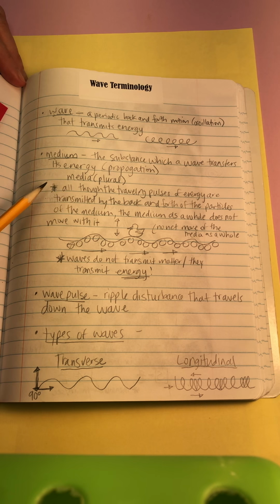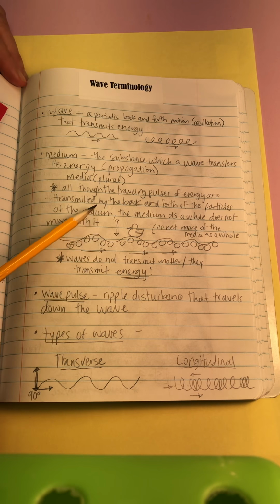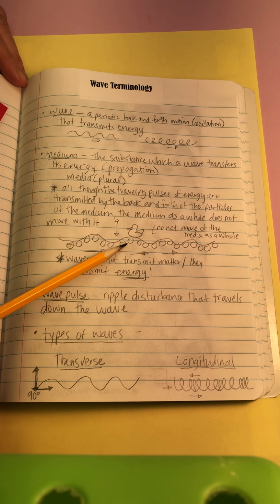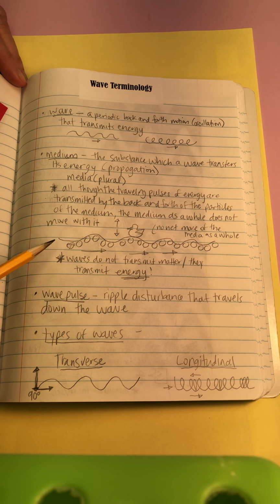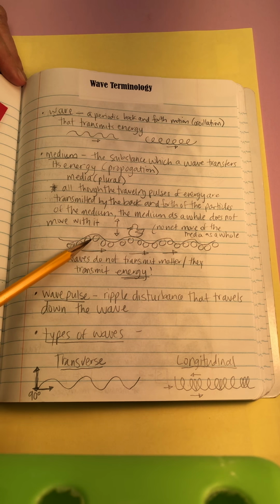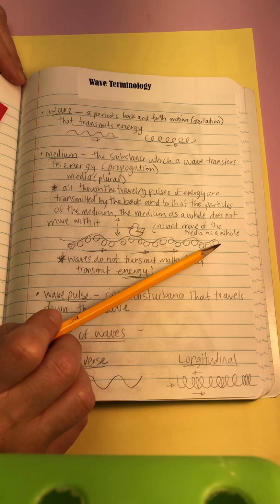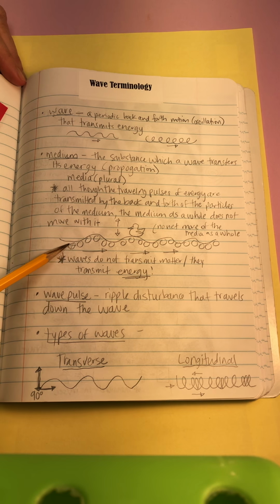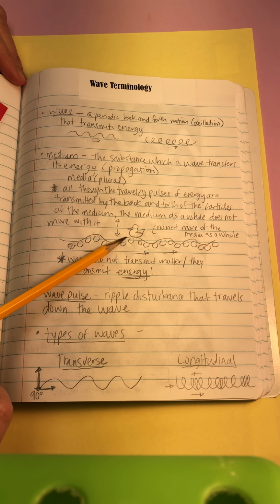Now, one thing we have to note when the wave is propagating, moving through, is that the actual media, and we use the word media when it's plural, meaning more than one of these water molecules. And that's what my little circles will represent, little water molecules. There's a lot of them, so it's media. So these water molecules, they're not going to be displaced in the end. Meaning that this water molecule, once the wave moves through it, doesn't end up over here. The energy just moves through that vibration. It hits that one and that one and that one. The vibrations just keep moving through.